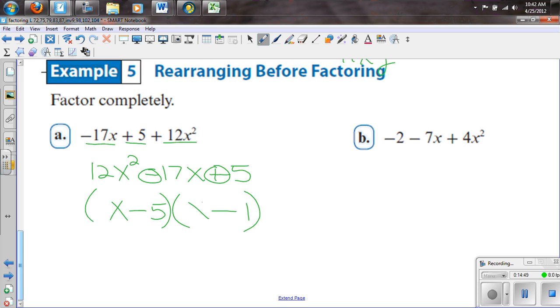I know this is going to be x and x, but now 12 has a whole bunch of factors. So I could use 12 and 1. I could use 2 and 6. I could use 3 and 4. And we're looking for 17. So what we want to look for here is what numbers, when we add something to them, will give us 17. Well, I know that 5 and 12 is 17, so I bet this is going to be a 1, and this is going to be a 12. So you need to start thinking about which numbers will add up to 17 when you put them in here.